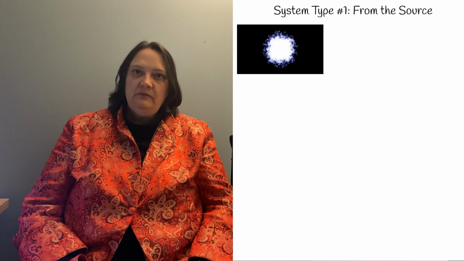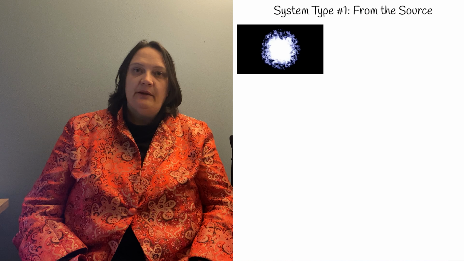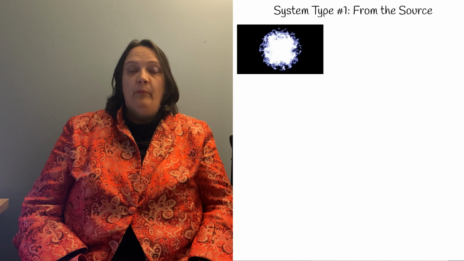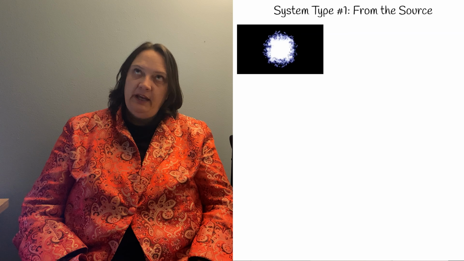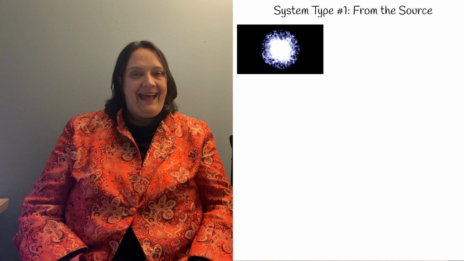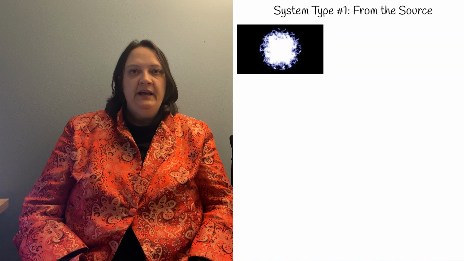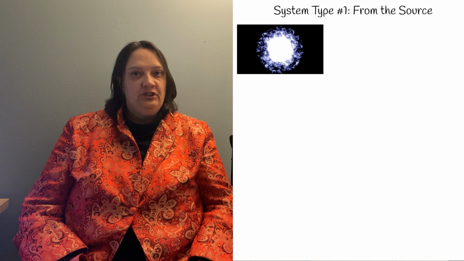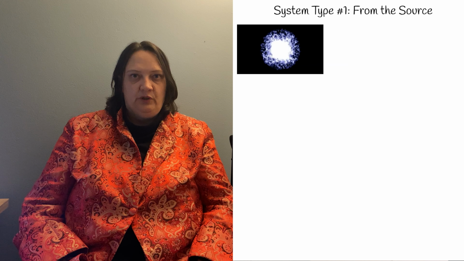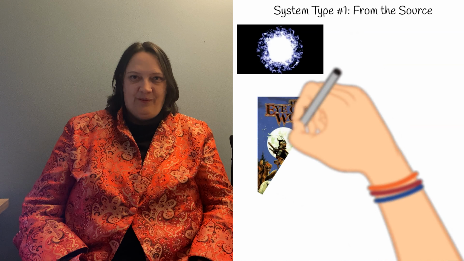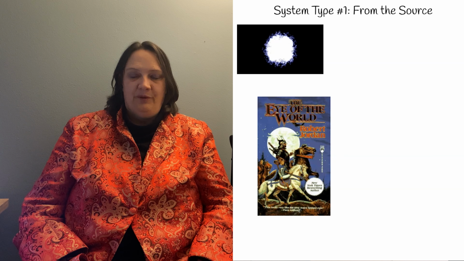The first type is what I call power from the true source. Generally speaking, this is a magic system where your mage draws power from a single source of power. It's generally a single source of power, although it can sometimes be multiple sources. So the mage draws the power, they channel it through them, and then the effect that they want to happen happens in the world. Now, by the word channelers, you should know that one of the examples that I'm going to use here is Robert Jordan.